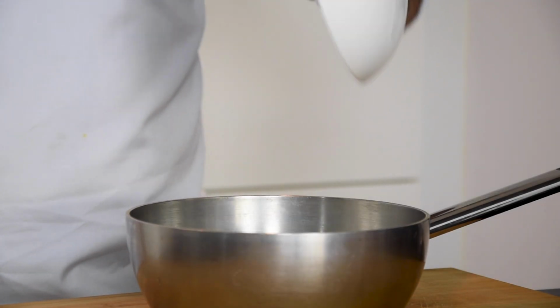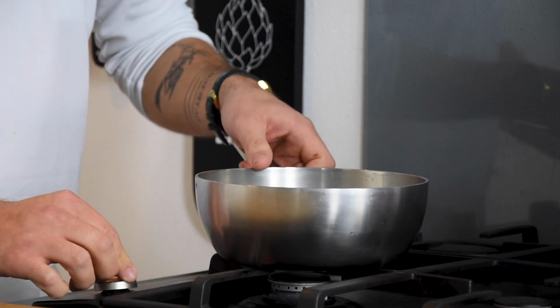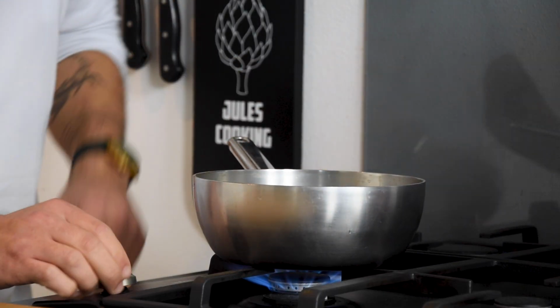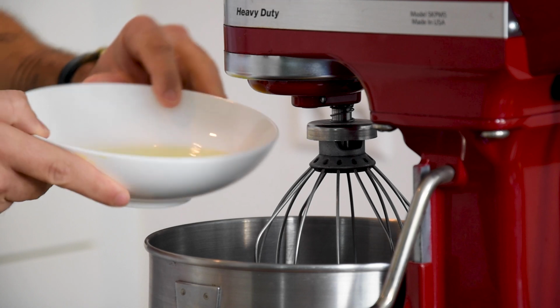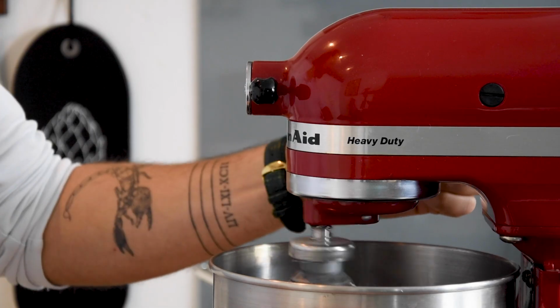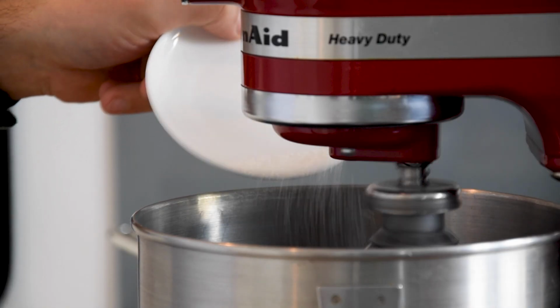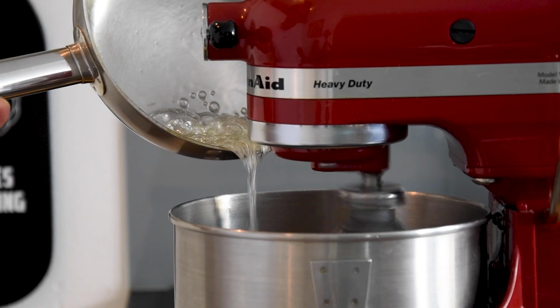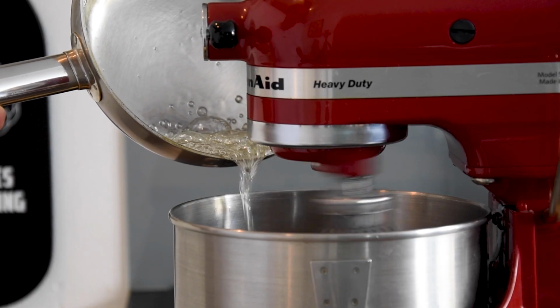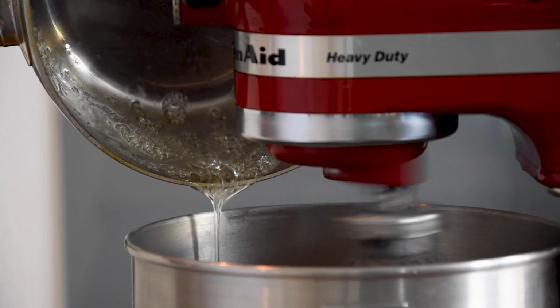Now pour 100 grams of sugar in a pan with 40 grams of water. Heat this up till it's 118 degrees Celsius. Meanwhile, pour 80 grams of egg white in a bowl and start beating it when the sugar is at 110 degrees Celsius. Then add 10 grams of sugar and once fluffy peaks have formed, slowly add your hot sugar mixture. Beat this for around 5 minutes.